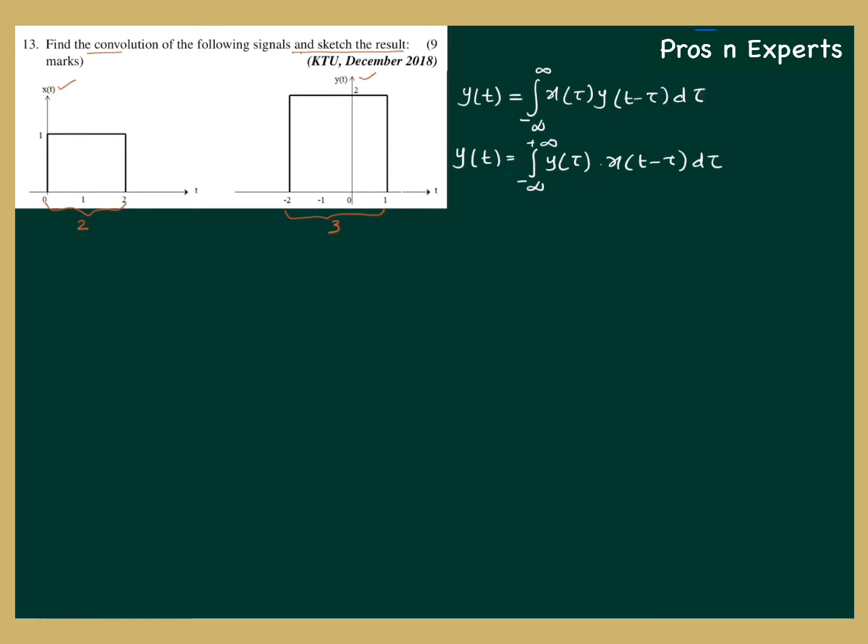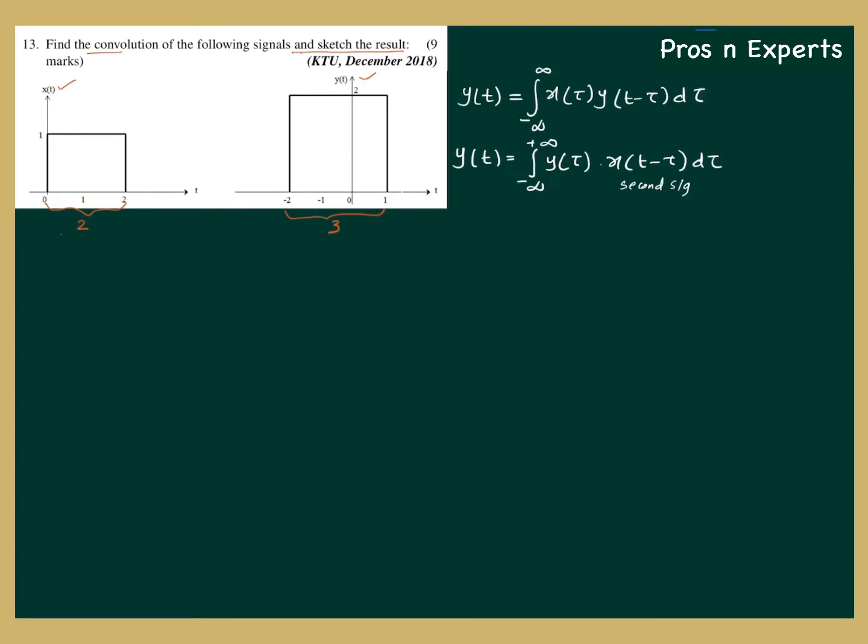Why I have written this is because you have to take care that whenever two signals are asked to convolve with a difference in duration, then always take the lower duration signal as the second signal to convolve. The second signal has to undergo some reversal, shifting, etc. It is x of t minus tau. So always choose the lower duration signal as the second signal. This is a tip.